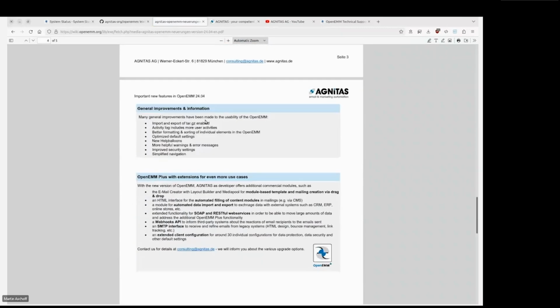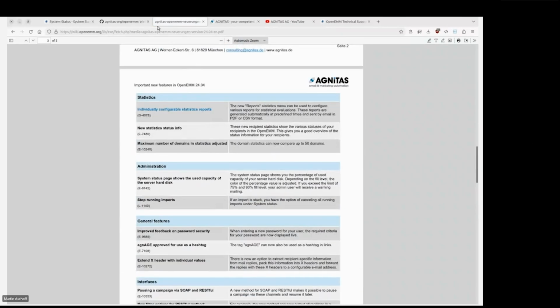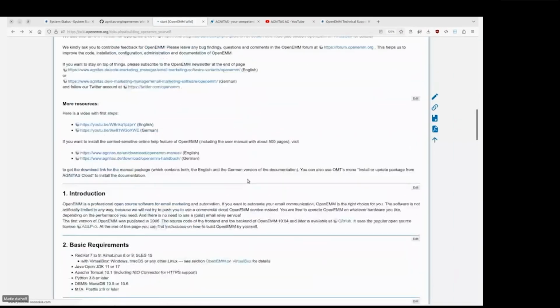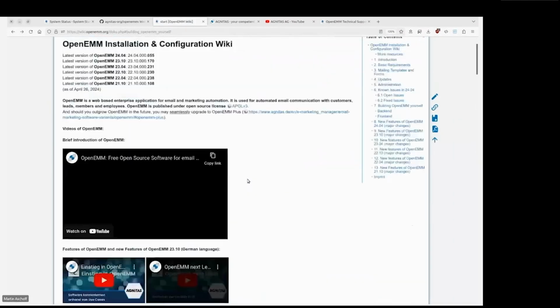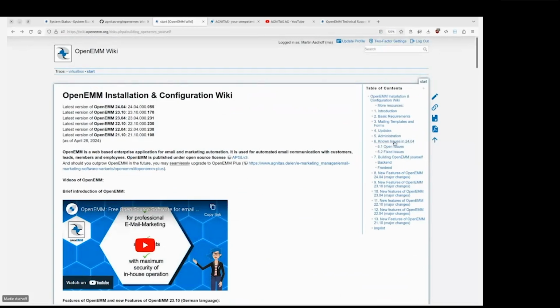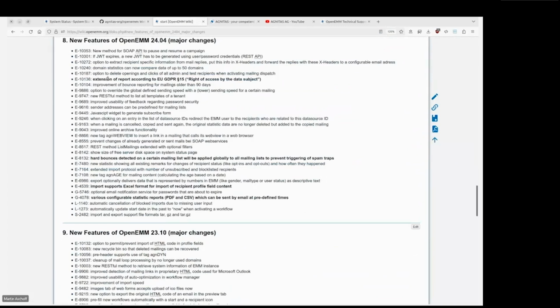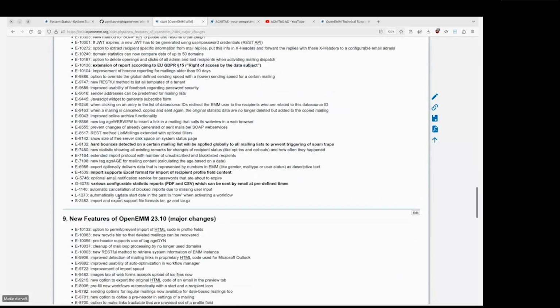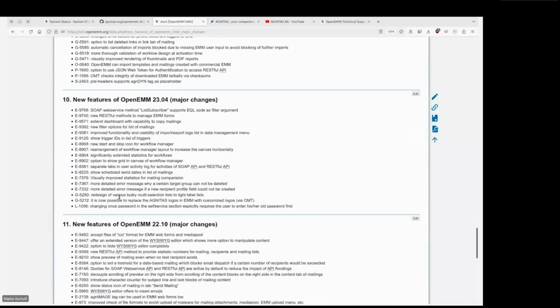This is the first one that I just showed you. And we also have the details in the wiki. It's a little bit down. Let's see the table of content here. It's new features over here. Here's a list of all major new features which are in the software. And of course, for older versions, this information is available as well.